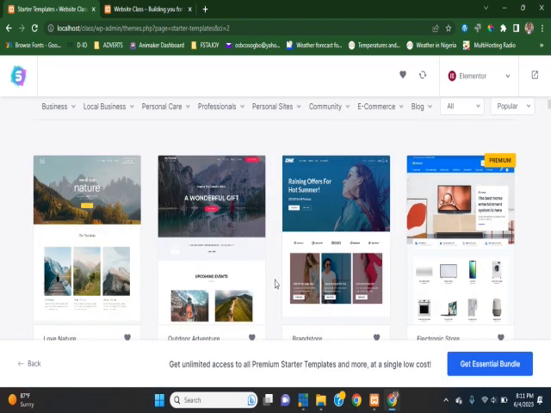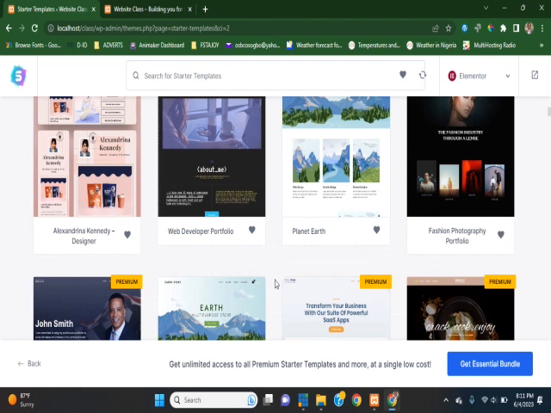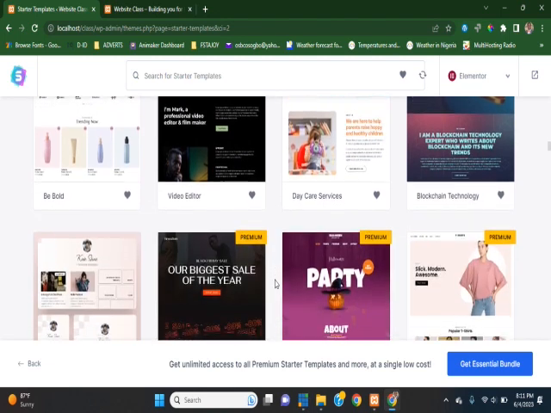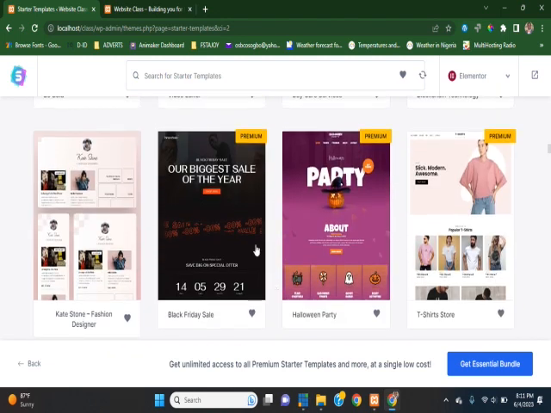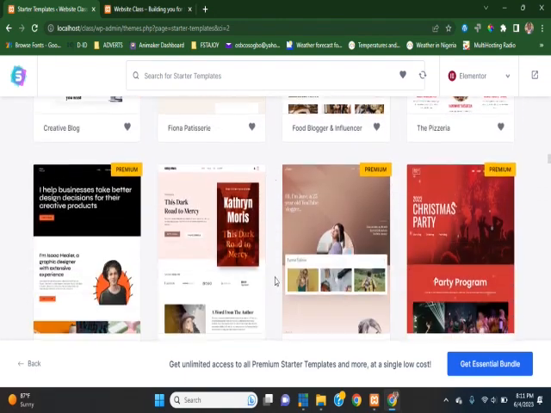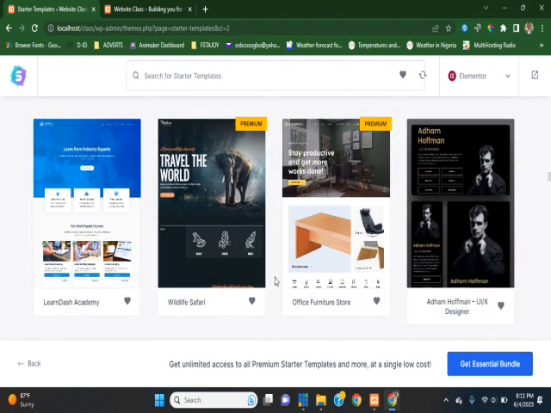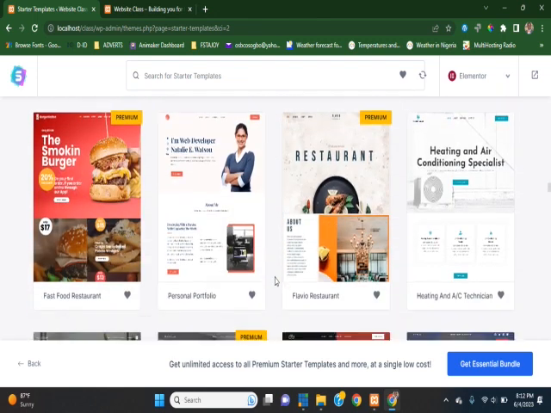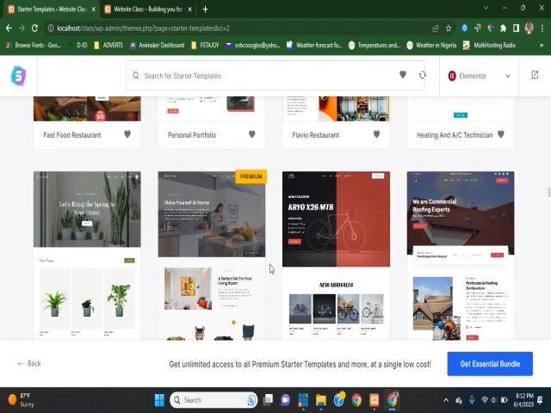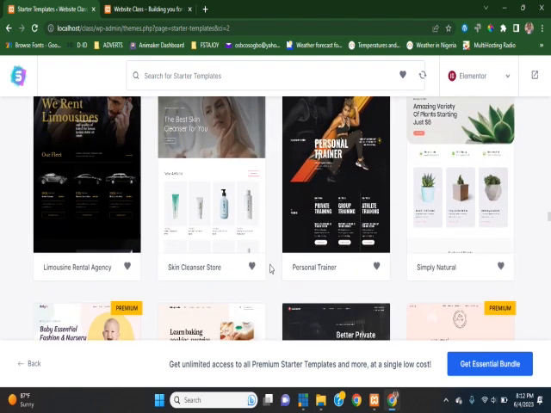You click on it, so it's going to give you templates made with Elementor. You see, they are lovely. They are lovely websites. Oh, I love this. But it's premium. It's not free. So let's scroll and look for something that you like that we can use, or that speaks about what you are doing. So maybe you want to make a restaurant site, you can use something like this. Let's just scroll, you have a lot there, so you can look for anyone that you want.